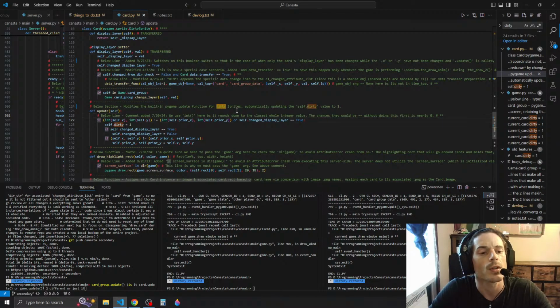So let's see. If int of self x, int, so change display layer.